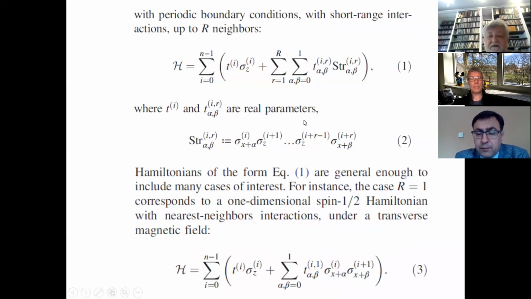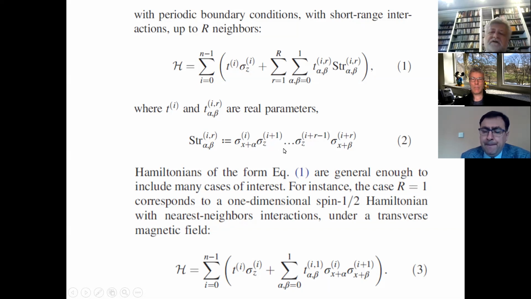So here we consider Hamiltonians which correspond to one-dimensional systems. I mean, it can be done also in, let's say, quasi-two-dimensional ladders and things like that. But let's focus on 1D. So these are spin chains. You have a local magnetic field term, if you wish, multiplying sigma z, and you have some spin-spin interactions involving string operators, which have this form: sigma x or sigma y here, sigma x or sigma y here, separated by the product of sigma z's in the middle.